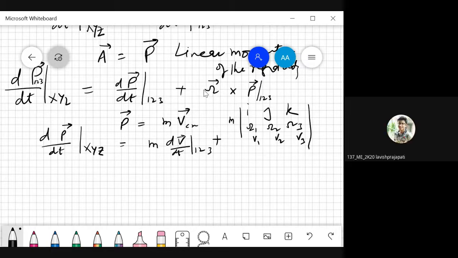Angular velocity. Sir, here we are differentiating the linear momentum, so the mass may not be constant here? Mass is always a constant. From the XYZ fixed frame we are considering the mass of a particle; according to 1, 2, 3, the mass is fixed. I'm not talking of moment of inertia. It is mass. Mass is the same in every coordinate system. Okay, not a problem.